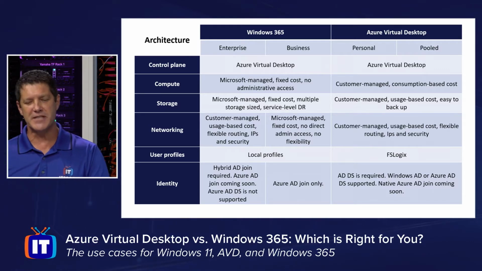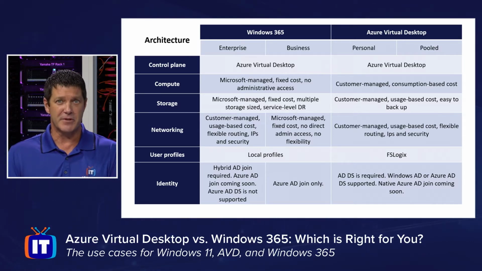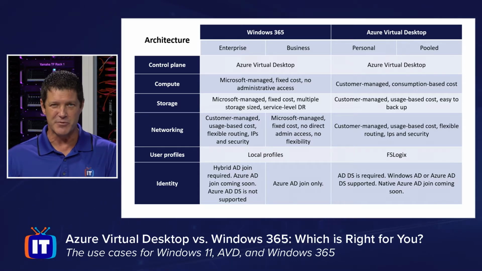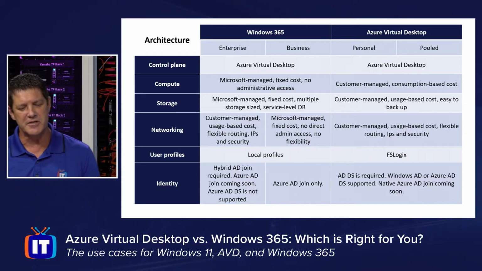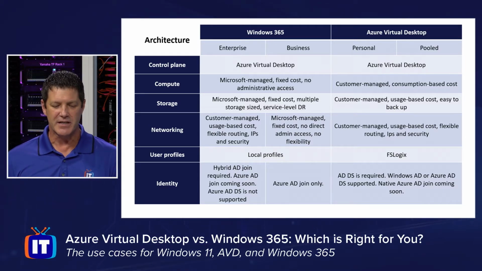Whereas with Azure Virtual Desktop and their compute, it's all about consumption. That's how we save money, because if we're not using them, we're not getting charged. The less we use, we shut them off. If we have peak usage, that's when we get billed more. So it's customer managed, consumption-based cost.